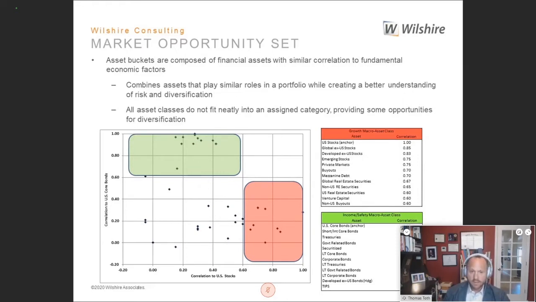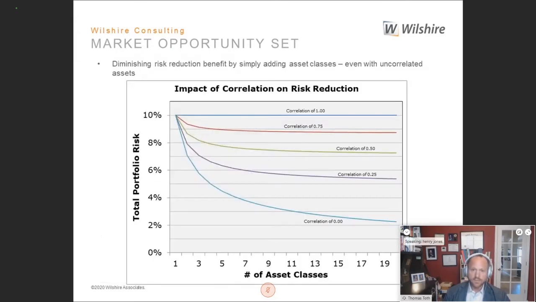As you look at slide 5, you can also see that there are diminishing diversification benefits as you add asset classes. And this is just a stylized illustration of the risk reduction that can be gained by adding asset classes that have varying degrees of correlation or diversification benefit. And you can see that even for uncorrelated assets, that's the bottom line in blue, as you get out to, let's call it about 9 asset classes, even if you can find another uncorrelated asset, the value of adding that from a risk reduction standpoint is a relatively minimal reduction in total fund risk.